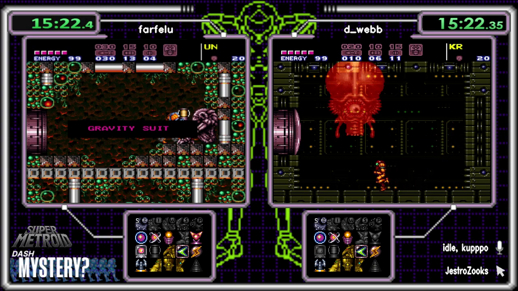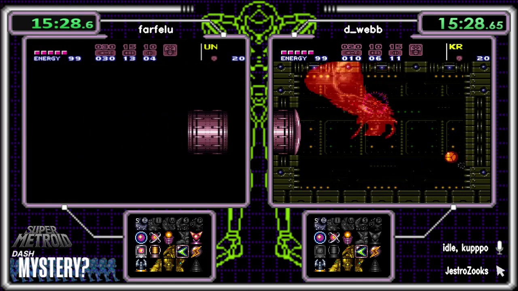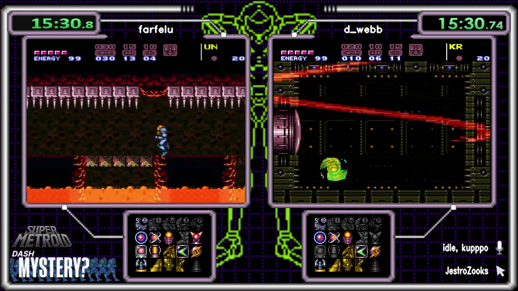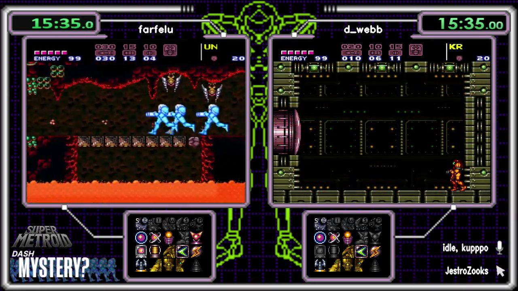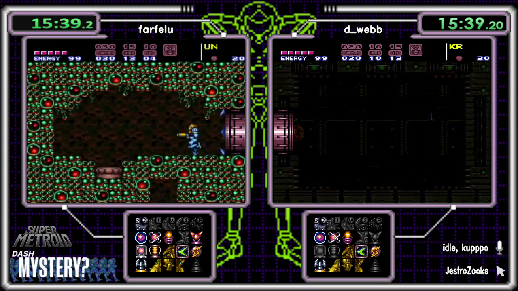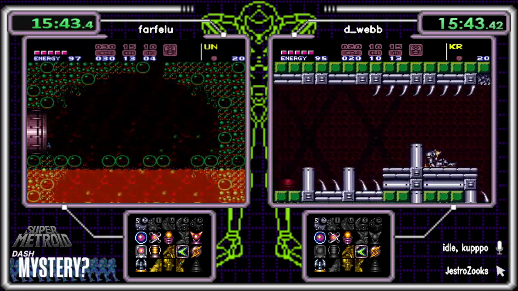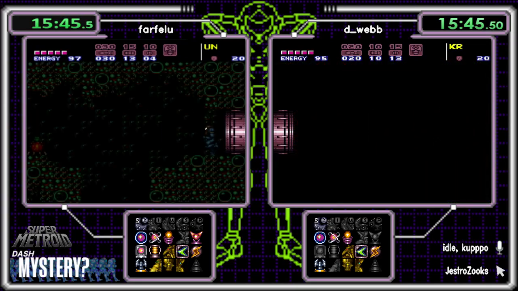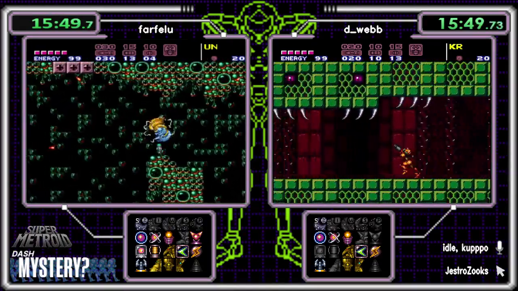Wow, gravity up there in Upper Norfair. I mean, to be honest, I think this divergence doesn't really create any sort of particular advantage. They're both going to have to do this. That loadout doesn't make any difference. Farfelu is just going to have to do the exact same thing. I don't think picking them up in this order is going to make much of a difference. It's just one generic thing they have to do. Yeah. They're just done in a different order. Yep.